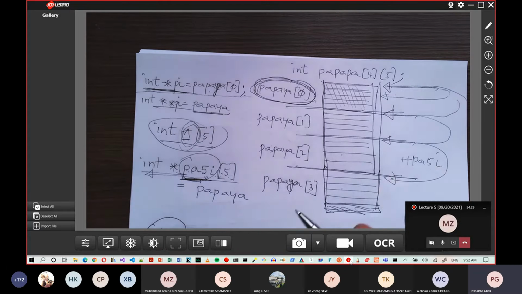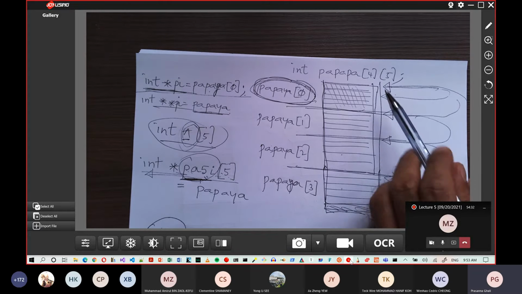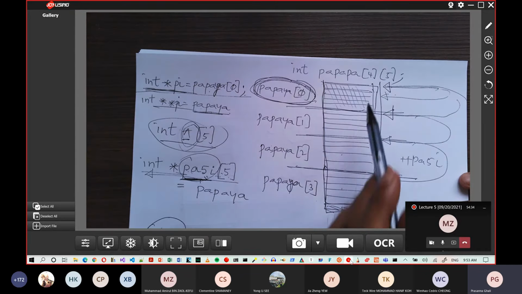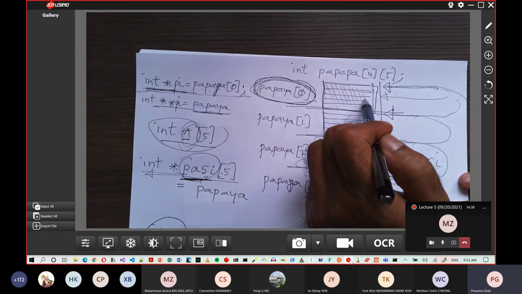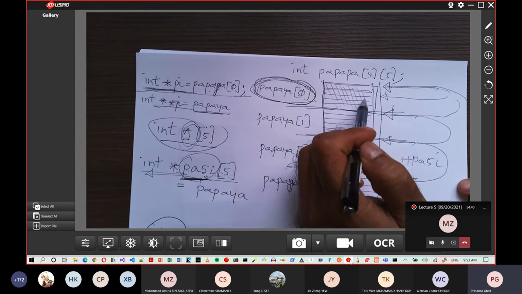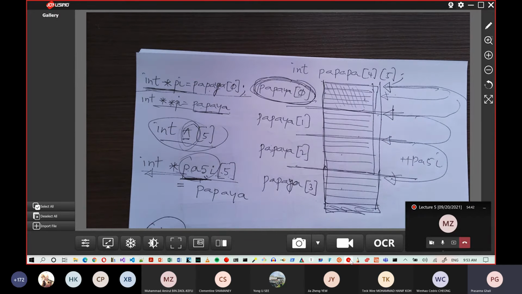Which in this particular picture is meaningless because each element of the array is 20 bytes. And within that element, each of 20 bytes, there are 5 elements, each element of size 4 bytes. So advancing by 8 bytes doesn't help anybody.